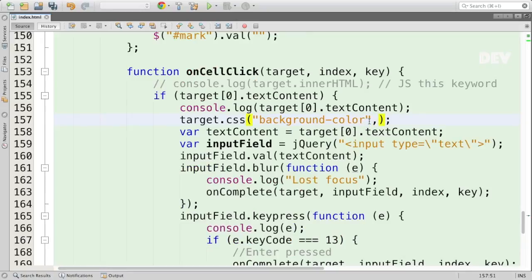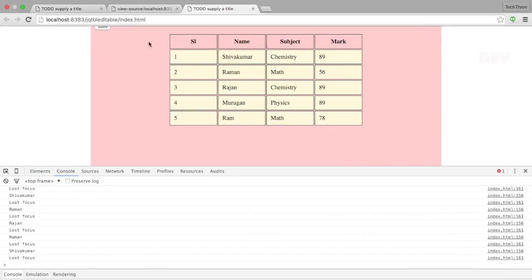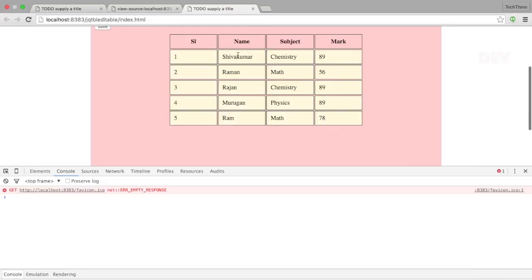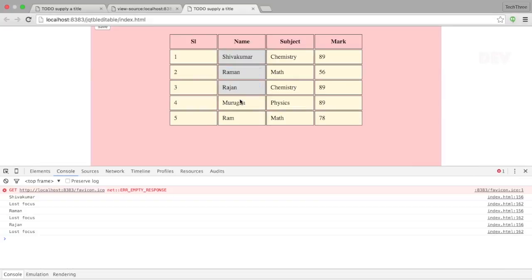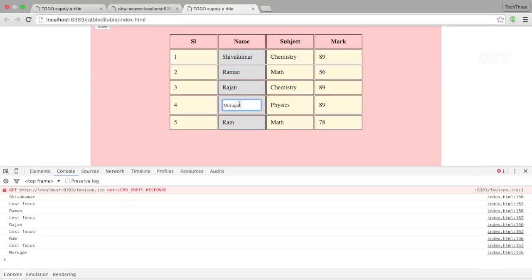Change the background color to a different one. You can introduce any HTML color code. DD, in my case it is a gray color, but if you want to have a different color code, you can keep it. So whenever the cell is clicked, the cell slightly grays out. You can notice the color change is happening, but the color change looks permanent.